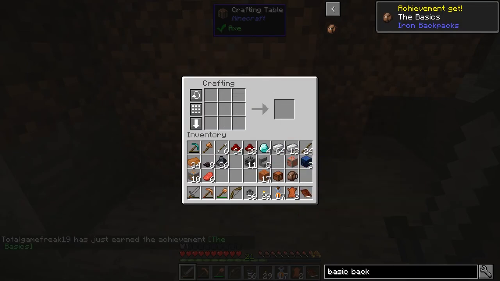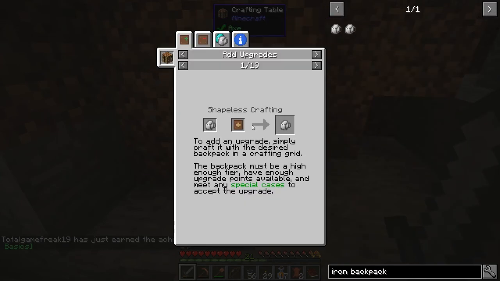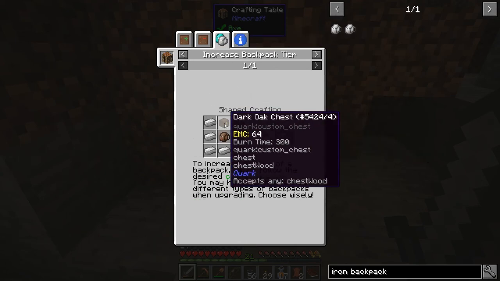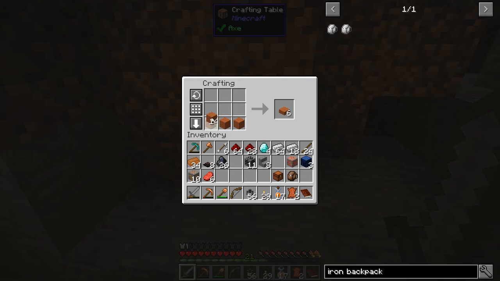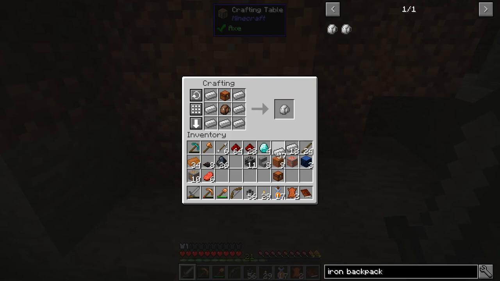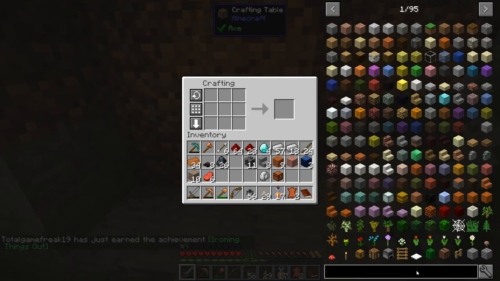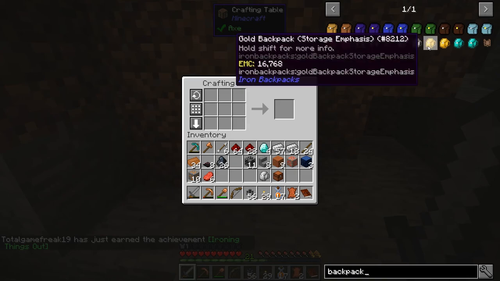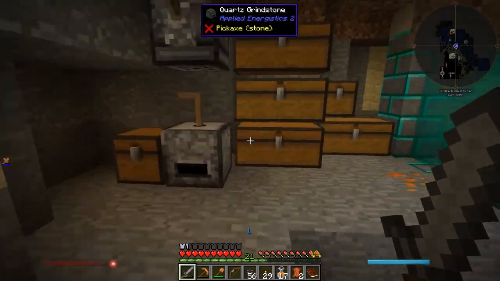Alright, let's just upgrade that right away. So, iron backpack... increase backpack tier. So a bunch of iron and another chest. There we go. Iron backpack. What's the next tier? It might be gold. If it is, then I have tons of gold. Yeah, it is. I'm guessing that's the same thing. Yep, a chest and some gold ingots. Alright, I got plenty of gold.